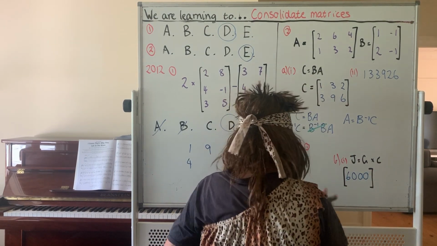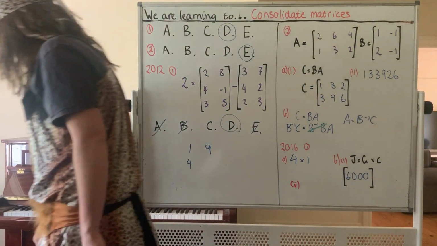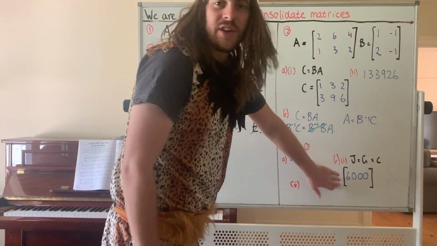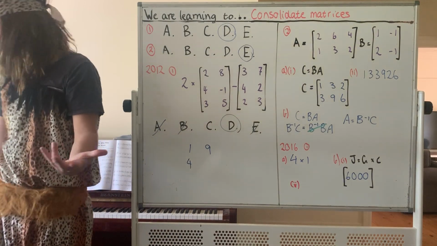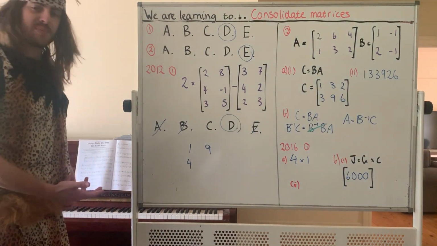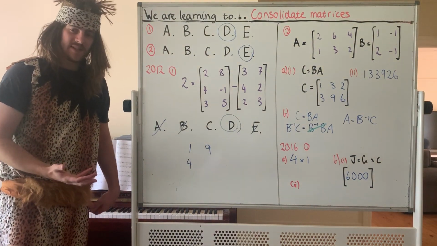And lucky last question. What does J represent? So it's actually interpreting what that matrix means. Again, this is just a 1 mark question, so you don't need to write an essay, you just need to be explicit in what that number actually represents. Well, that would be the total booking fees collected for the whole month.